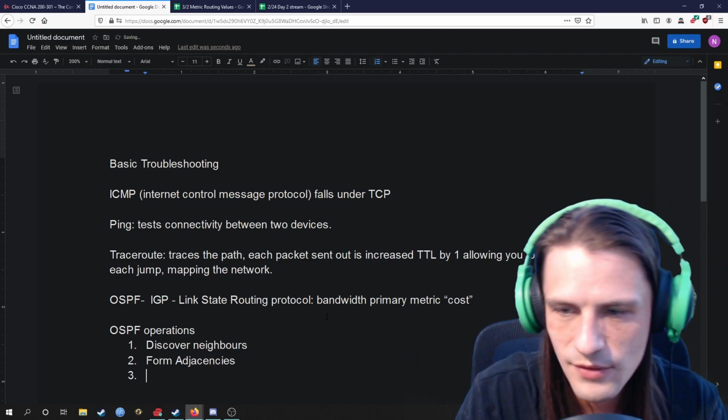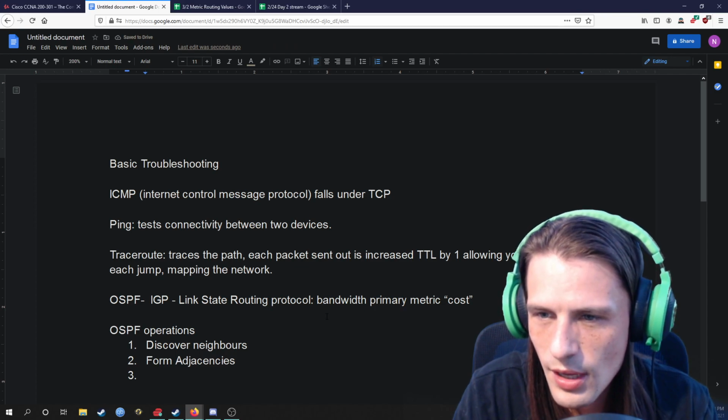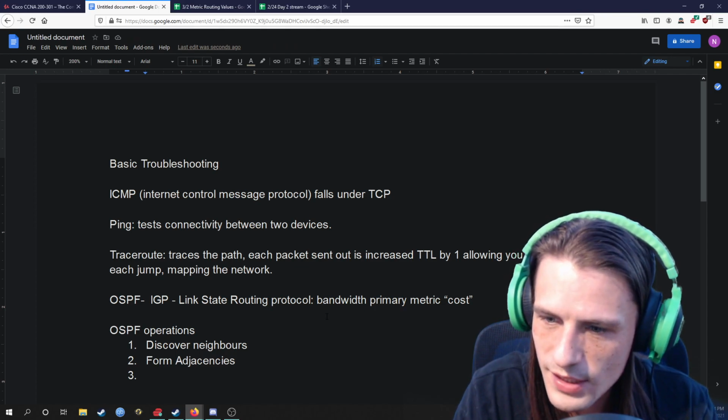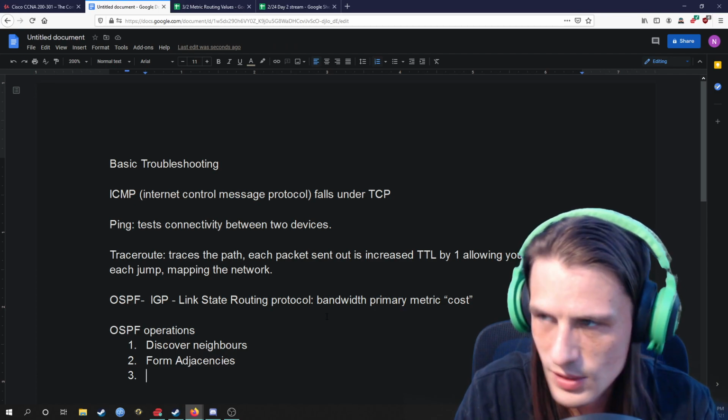We talk about how it's a link state routing protocol, and how OSPF is able to see the entire topology of the network. This is how it goes about doing that.